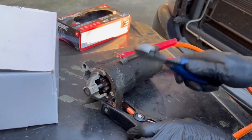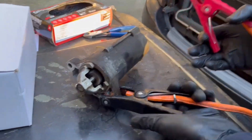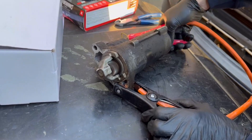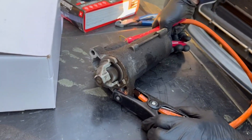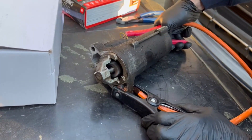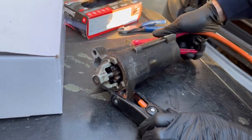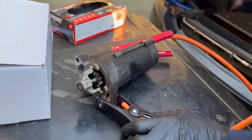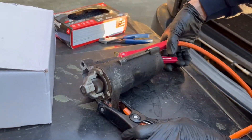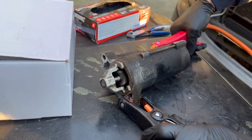Alright, check this out — not starting, but when I tap the solenoid it does. So this is the old trick where people say hey, if your car is not starting, get underneath it and tap on it with a hammer. In my case I was just using a pair of pliers. I want to start this part over again so you can see what happens when you're turning the key trying to start it — which is the same as me attaching the red wire — and the car doesn't start. This would be like you trying to start it over and over and it's not working. It doesn't always have to be the solenoid though.